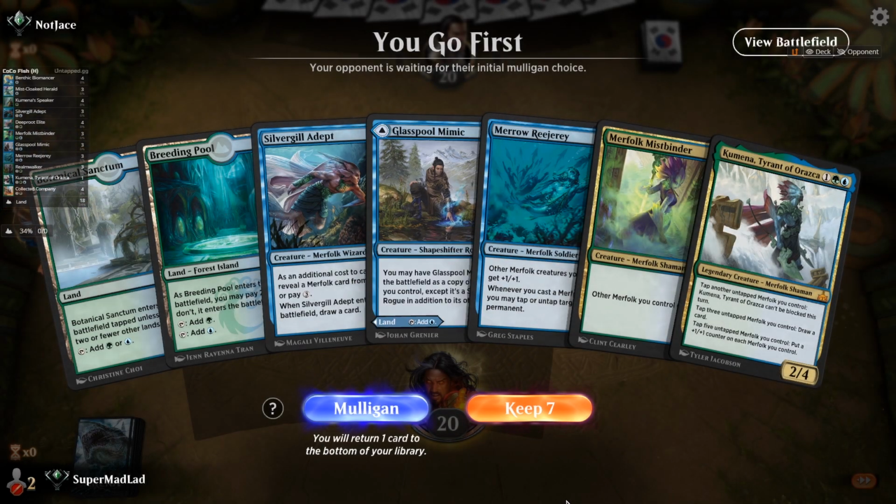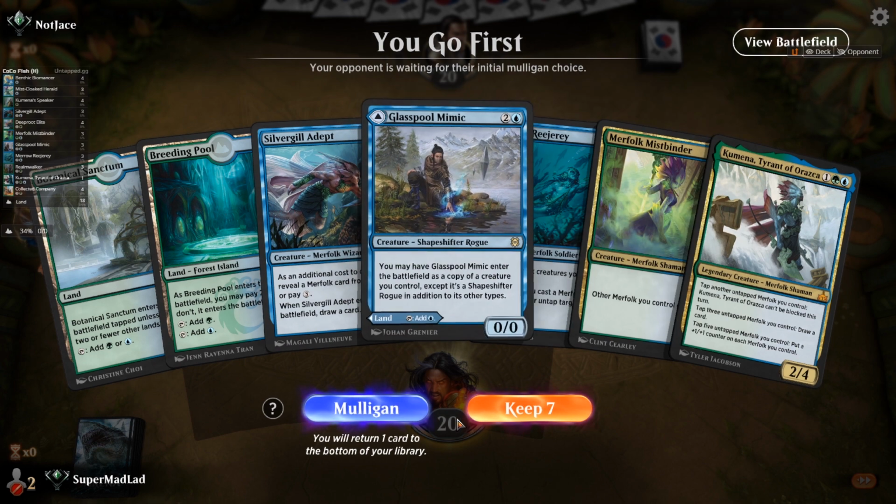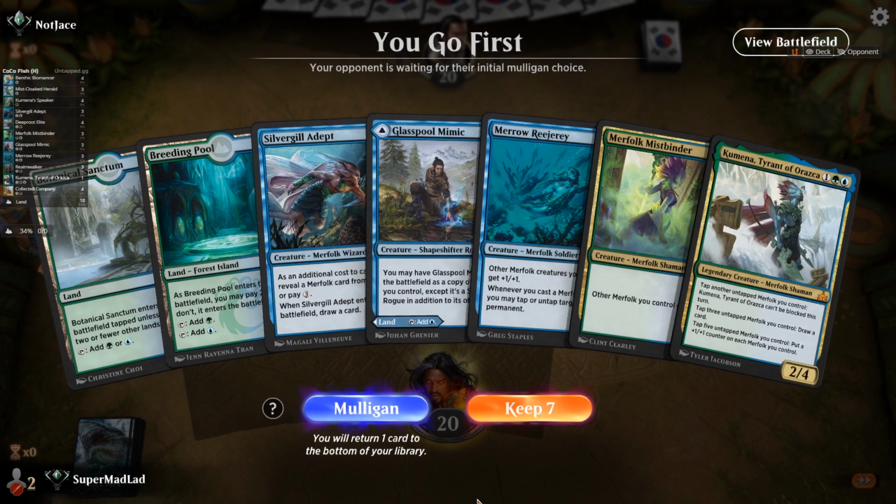Alrighty then, you go first, you say. That's the first. We've been on the draw the past 2 games, so being on the play is where we want to be. This hand's a little bit slow for being on the play, but I think it's keepable nonetheless. I'm wondering whether or not we actually go Glasspool Mimic tapped. I kind of think that we do.